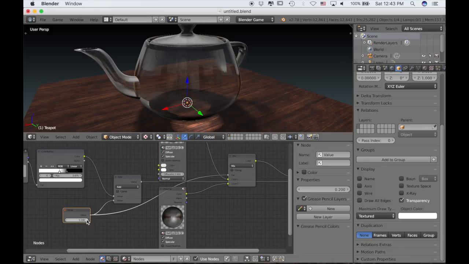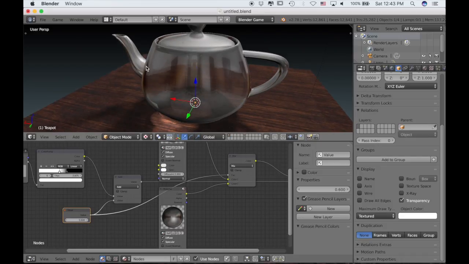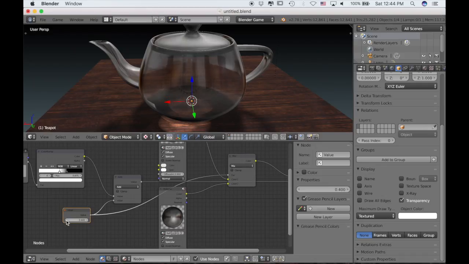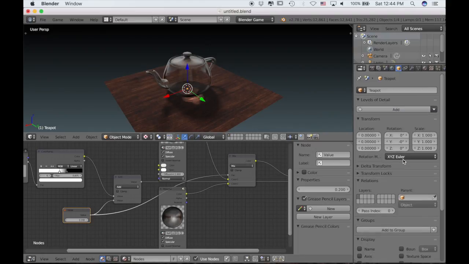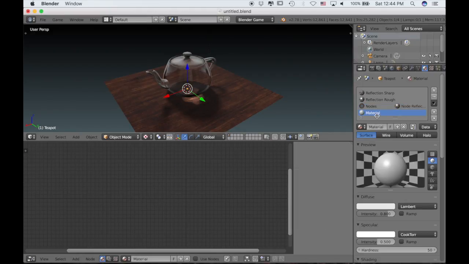Right, so now if we increase it, then the teapot becomes more rough in its reflection and also less transparent. So that's working nicely. And it's also added a little bit of a reflection over the entire surface so that the center isn't completely transparent, which doesn't really look very good. Alright, so now we want to make it so that we can change the color of the glass. So let's create a new material, and we'll just call it color.